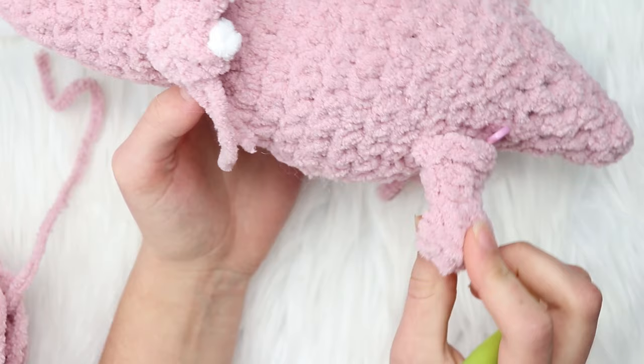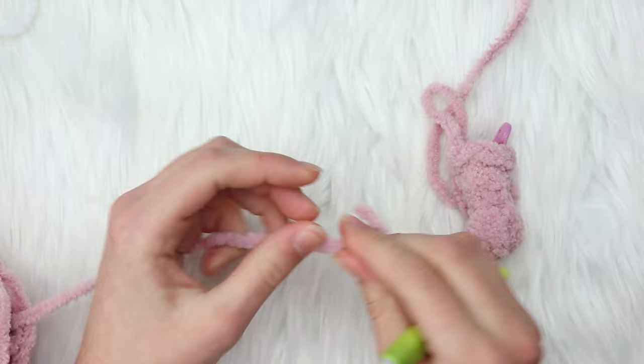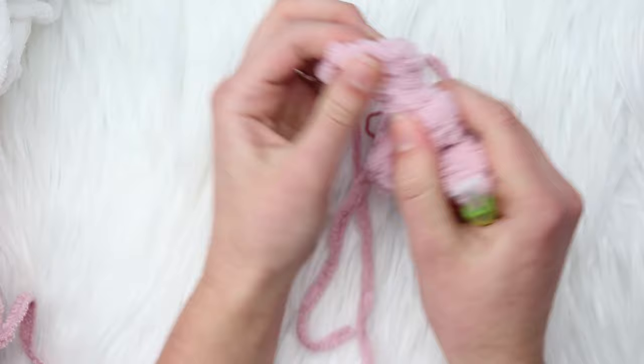Now I'm going to make one more of those, this time not doing the single crochet into the last 3 stitches, and I'm going to do that. I'll meet you right back. All right, so now I just completed back leg number 2. So this is back leg number 2.